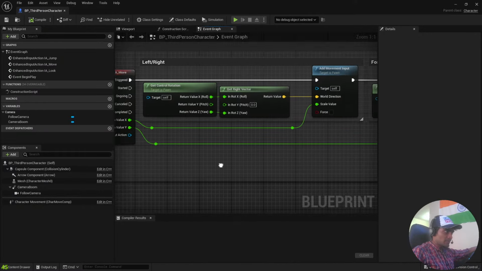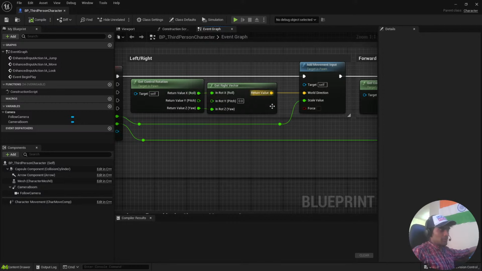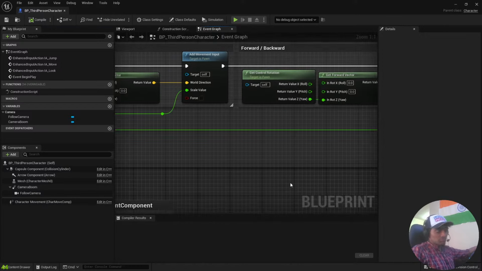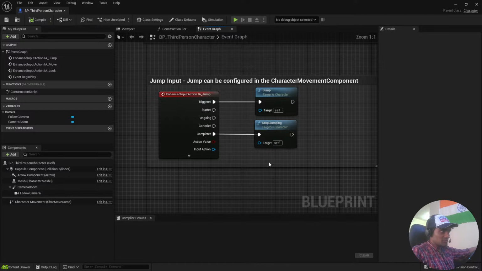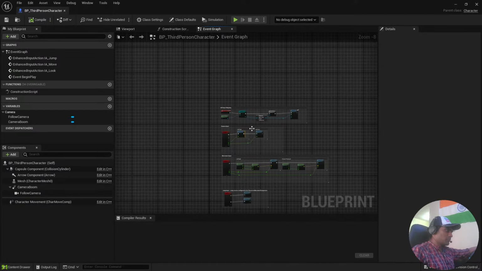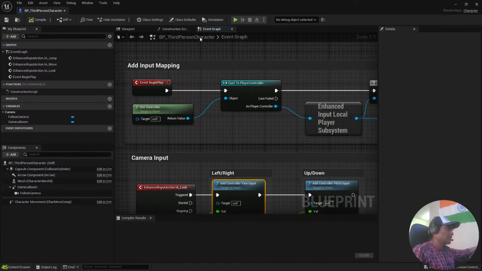If triggered, get the rotation of the controller, get the right vector and move. So it's basically a lot of math. If I start explaining all this, the stream would go on and on. So yeah, that's basically the brain of the character that we are using.